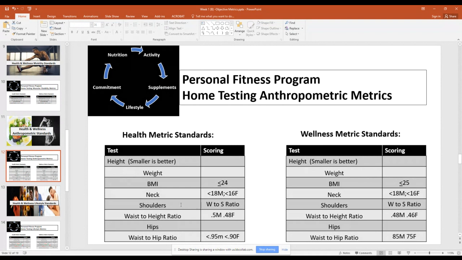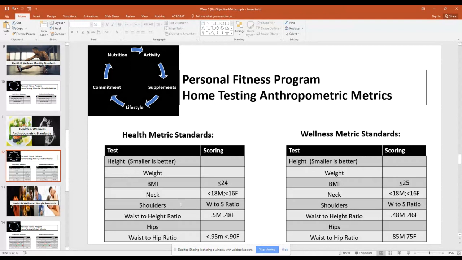Next, you want to measure your actual waist. And so where it says waist to height ratio, you want to put your waist in there. And let me see what that waist number is. And then for the waist, you want to measure right around the navel. So you pull your shirt up, take the measuring tape, and you go right around your waist, crossing the navel, and then give me that number. Okay?